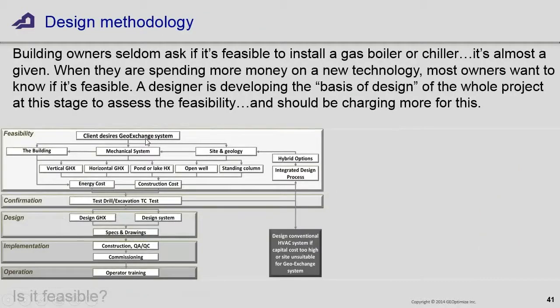Again, looking at this design methodology, what you're developing at this point, during the feasibility study, is a basis of design. You have to understand what kind of system you're going to work towards, what's best on that specific building, on that specific site. So by the time you get to this point, you've already done the basic design of the system. Now all you have to do is get the detailed design and communicate it to the contractors. So you're doing more work up front, before the owner even has the information they need to give you the go-ahead. That's one of the big differences in designing a geosystem versus a conventional HVAC system.